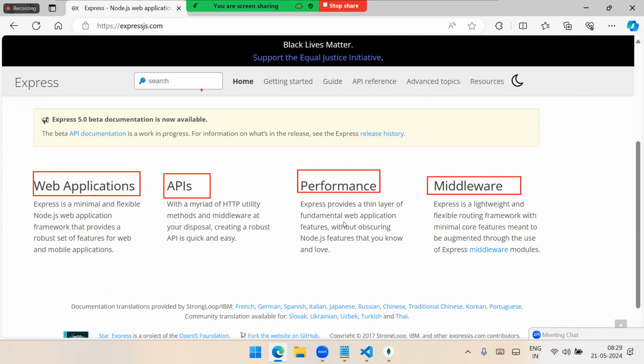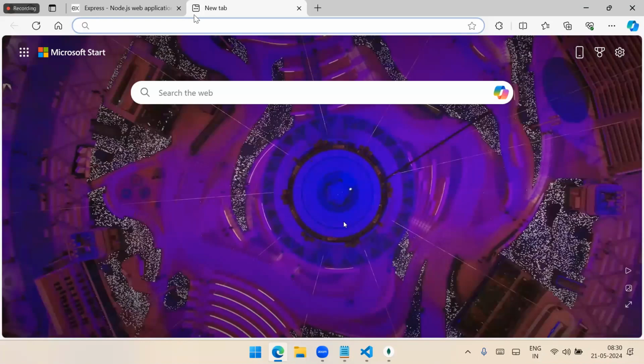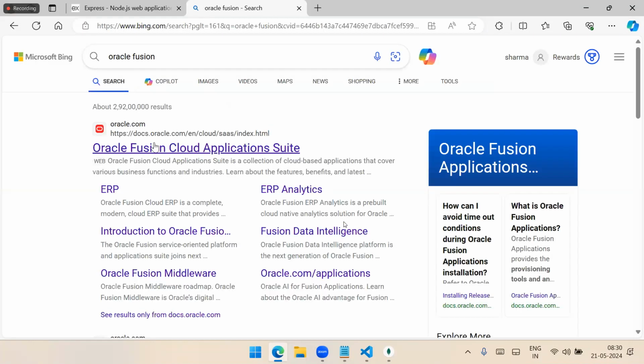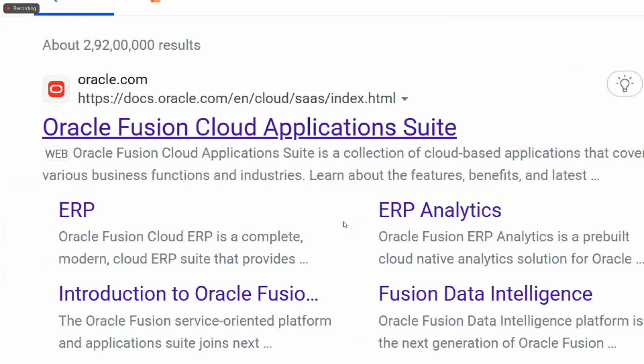Actually, we have a middleware called Oracle Fusion. This Oracle Fusion is one of the popular middleware used for cloud web-based applications.